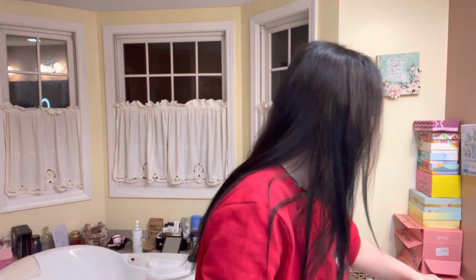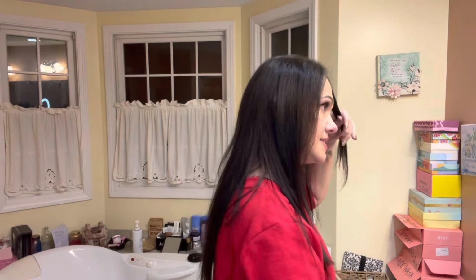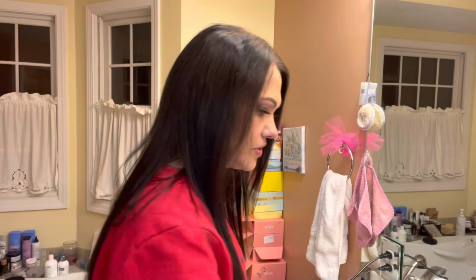Okay. I've got two different types of curling irons. I've got a curling wand by Foxy Bay, and then I've got a curling iron old school by Remington. So we're going to use them both because I'm not real great with the curling wand yet, but I am learning and I do like it, but I want to see different size curls because the wand is that size, and that is that size. Let's see, is this hot? Okay, back on. I'm going to kind of put this here.